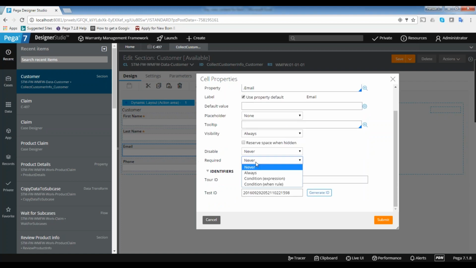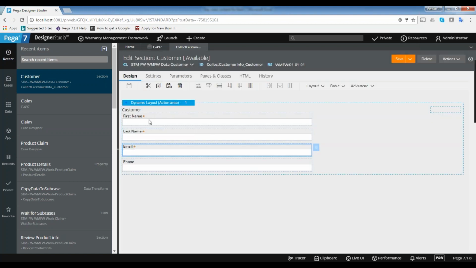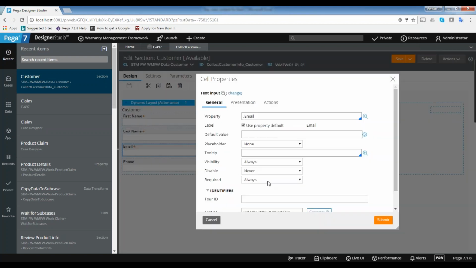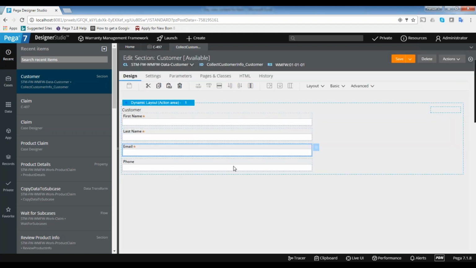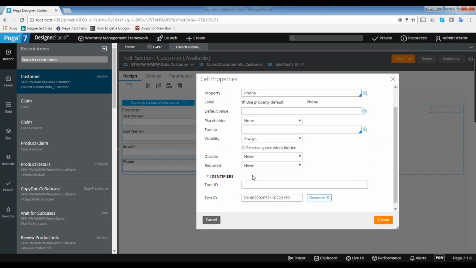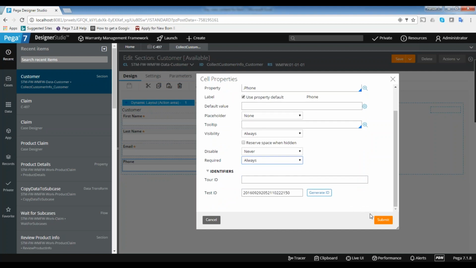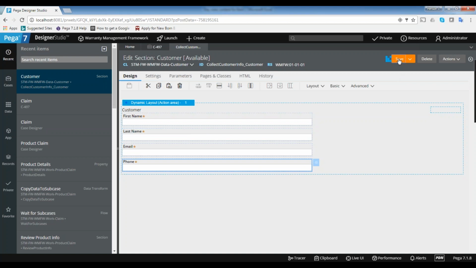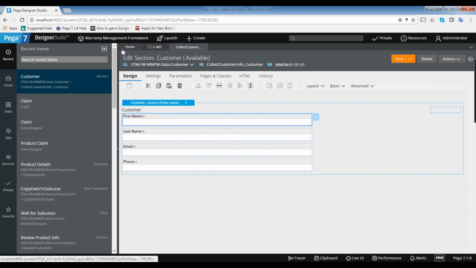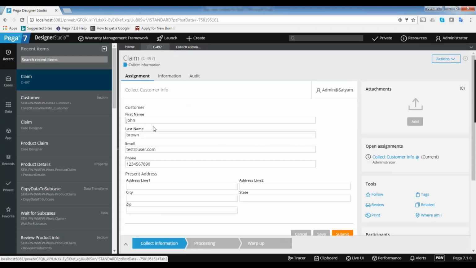See, required field is there. Here we need to make it always in the section. Come here and just make that property or control as required always. Here I have one more doubt, Subhash. At property level, if you select the field property as text, will it allow numbers and alphabets? Yeah, text means it's free form, so it will accept anything. Numbers it will accept. Numbers are also kind of text only.